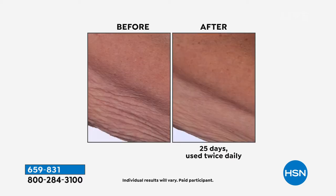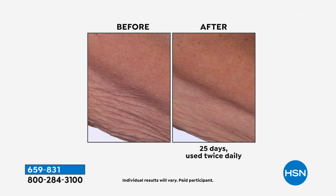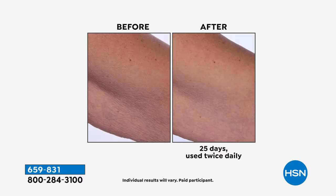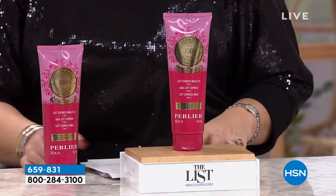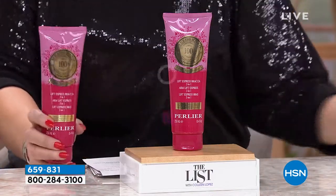This is a moisturizer. It's made in Italy, and it is a wonderful cream developed specifically for the arms, but you can literally use it all over your body anywhere you want to achieve that firmer, smoother, tighter skin. Just like the Revival we talked about for our face — well, now this goes to work on your whole entire body. We're going to learn more from the fabulous Skip Borghese, who's joining us.